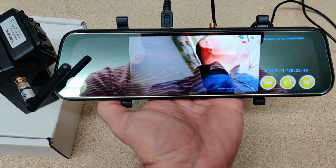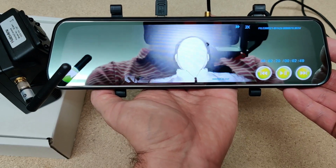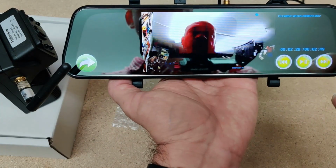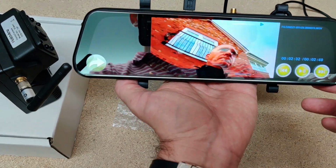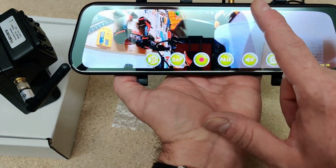So you can see that as soon as I got to the back door again, it started. And you can see the infrared kicking in when it was a bit darker. So I've just put that back to normal speed. And this is a rear view camera, so you can see the quality is easily good enough to use. And back to settings again.